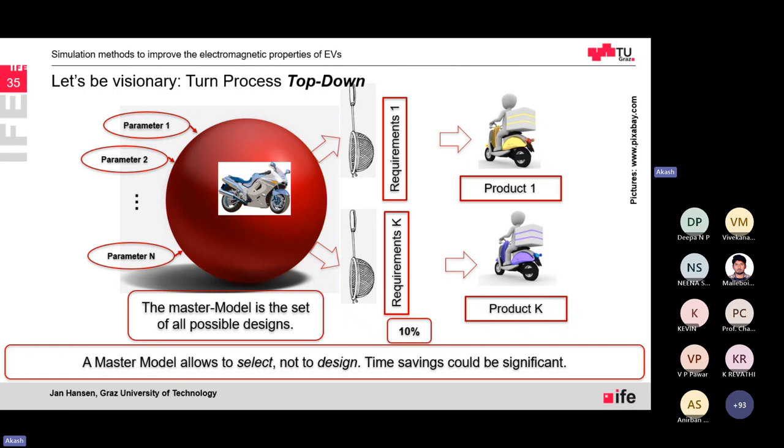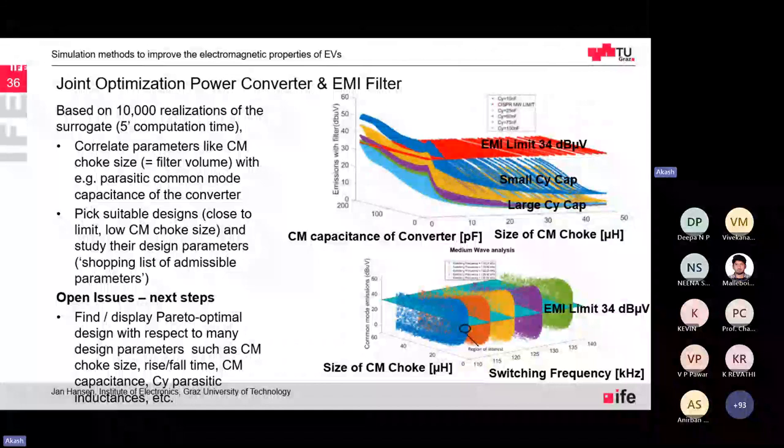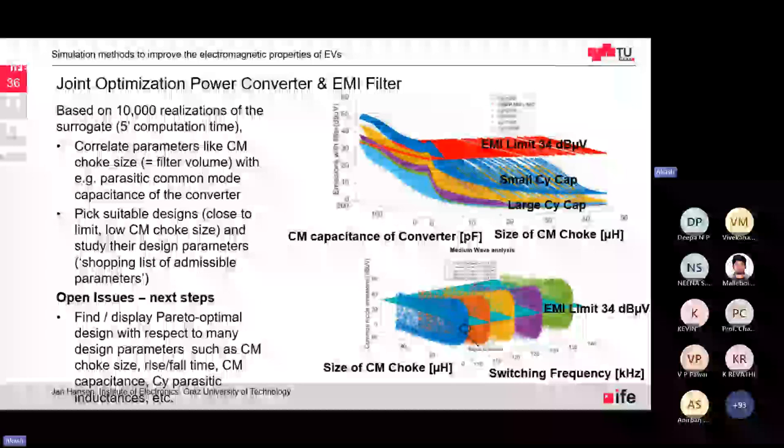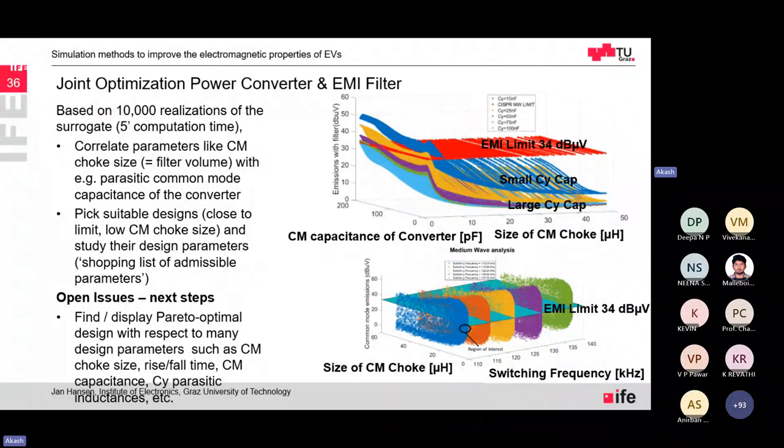We are in the middle of working on this, so there is a sphere already, but there is not a good way of picking points from these spheres, because we're having all these multi-dimensions. Right now we work in 14 dimensions, several of them are conflicting with each other, so it's not just saying it's that one, it could be several ones, and we are working on finding them. This is how our plots look like, so we have several dimensions here, we can display always three of them, three out of 14. So we have several of these plots, like one plot, second plot, third plot, until we have all these 14 dimensions visualized.